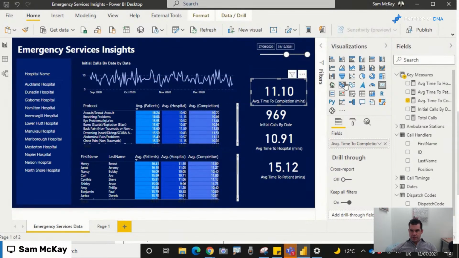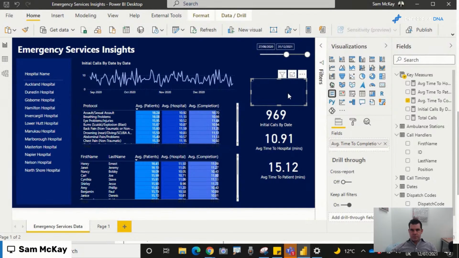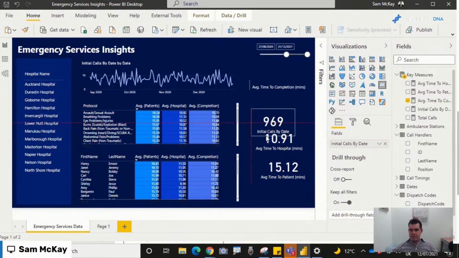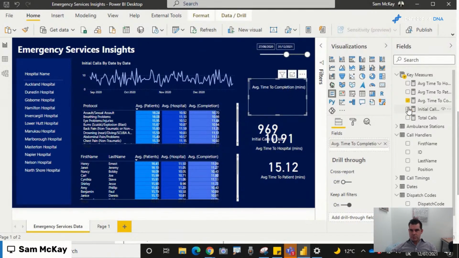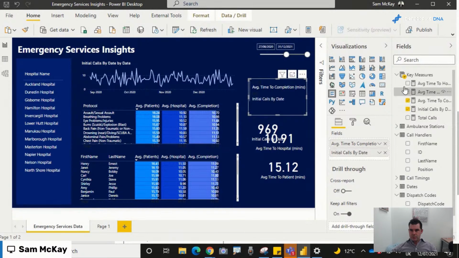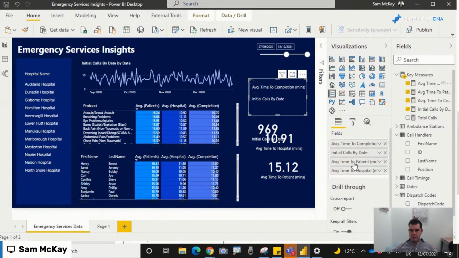But what I might do here is place them inside of a card that looks a bit more like this. So I can just add a number of these all at once, and then we can have a play around with the insights within here. I mean, it's not fancy, but it's effective, right?